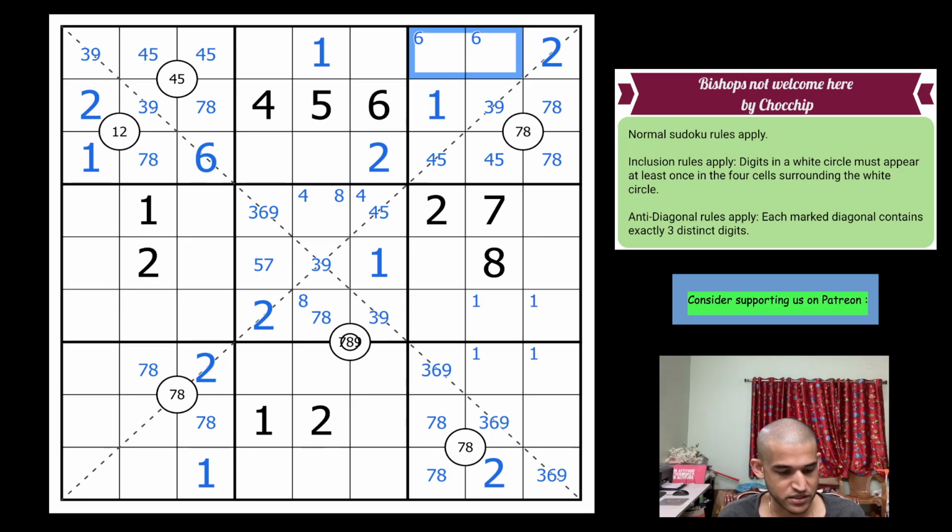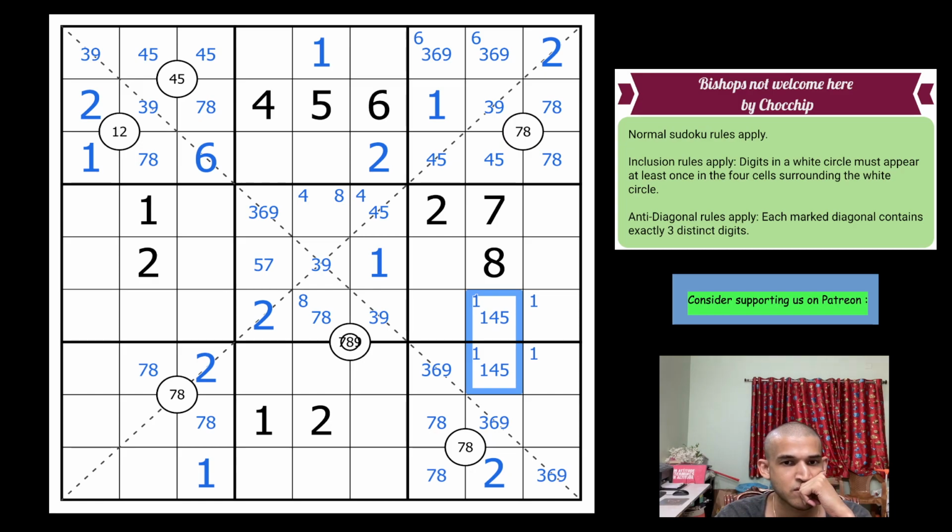Okay, let me write the digits in 3, 6, and 9. And now if you look along column 8, there is a triplet 3, 6, 9, 3 cells and 3 digits. So the rest of the cells can't take 3, 6, 9, and they must be a 1, 4, and 5. Now, can we replicate these digits into these two cells? So they must be 3, 4, 5, 9.